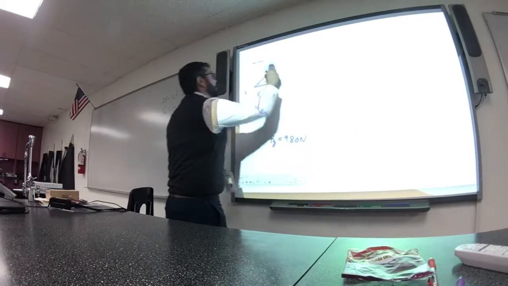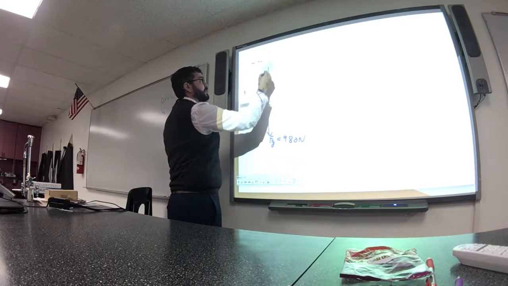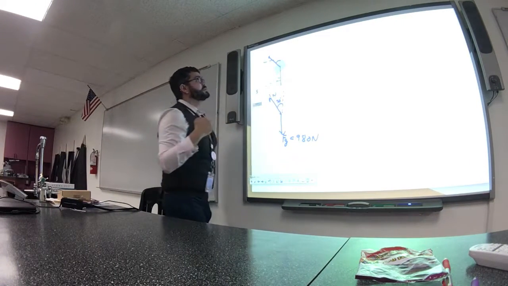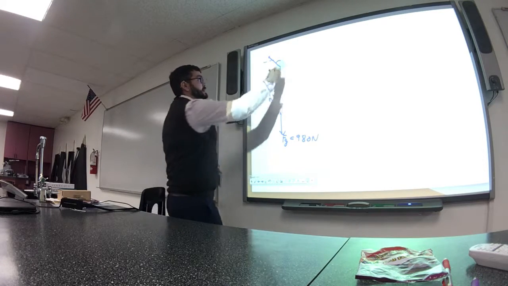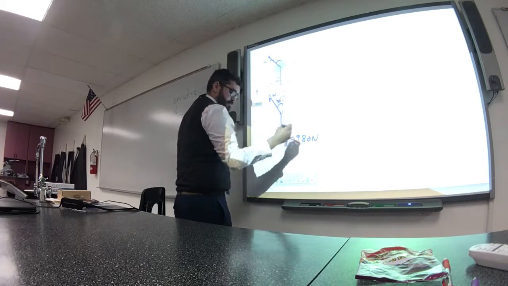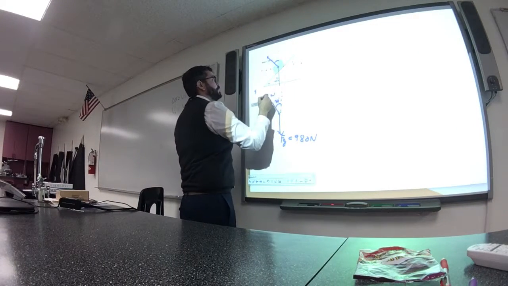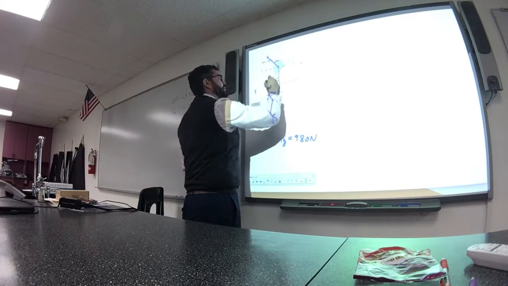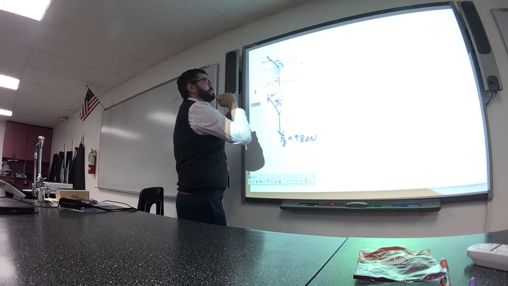Let me see if I can make this bigger. So the goal is to figure out what that angle is, right? That's the goal. So I've got these two parallel lines here and here. I want it in a different color. So that means here is a bisector here. So if this is 30, then this right here is 30, right?